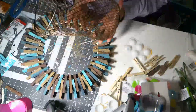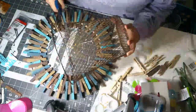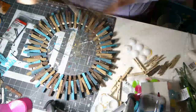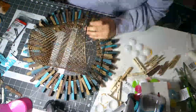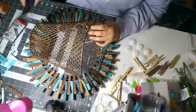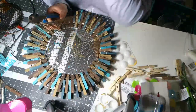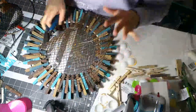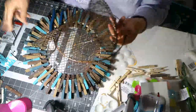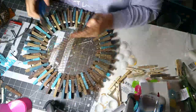So, this is going to be kind of a play with me thing. So, the first thing I'm going to do is cut the rims off. So, I'm going to do that with my wire cutters, and it does cut rather easily. It's just going to take a minute. So, I'm going to push pause and do that for a second. Okay, so I cut the top and the bottom off, and then they end up looking like this. So just be careful with that because it is sharp. Make sure you put that someplace out of the way. We don't want to get poked.